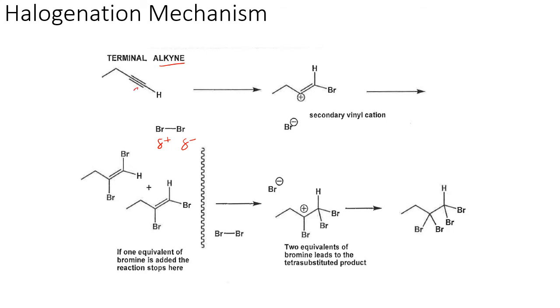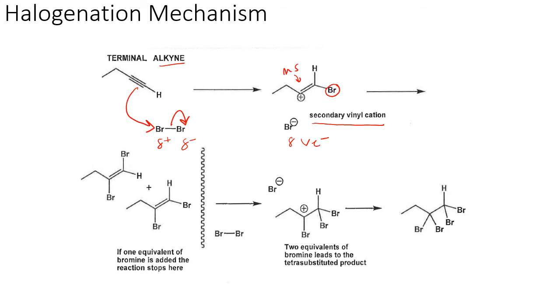So the side that's partially positive would represent our electrophile. That's attacked, and the covalent bond breaks, forming bromide ion, which is very stable. It has 8 valence electrons around it. Now, you have to decide again, what side does the bromine get added to? Remember, we're going to go through the more stable vinyl cation intermediate. So the bromo group is going to end up getting added to the less substituted side so that the vinyl cation can be on the more substituted side.